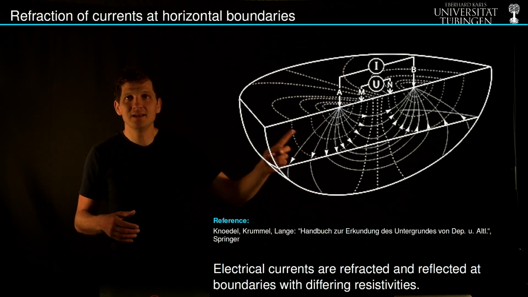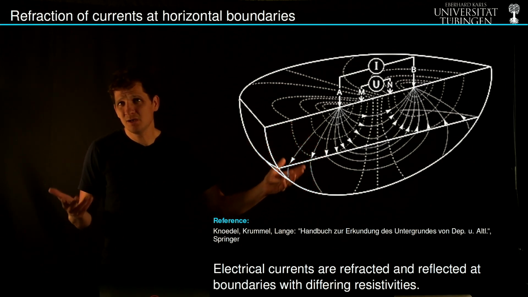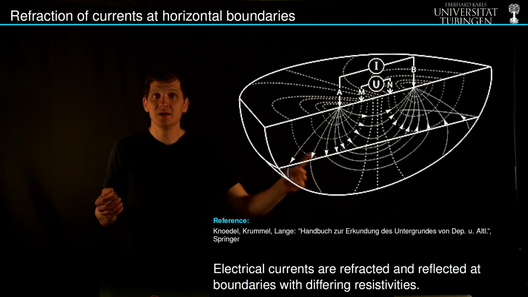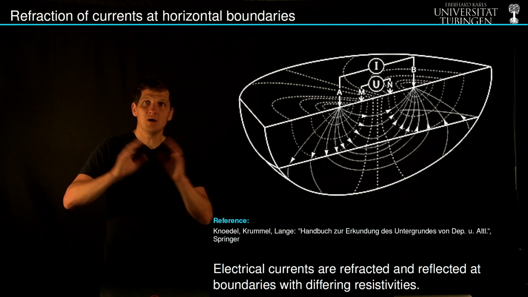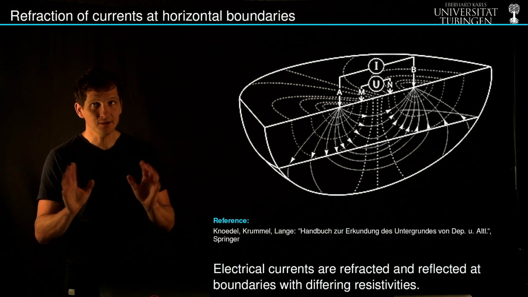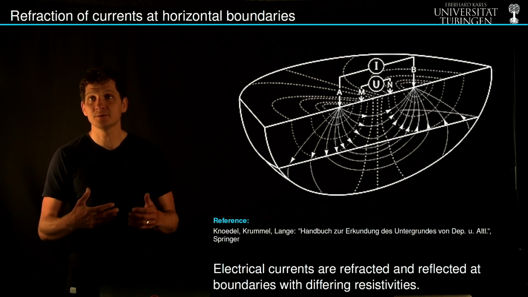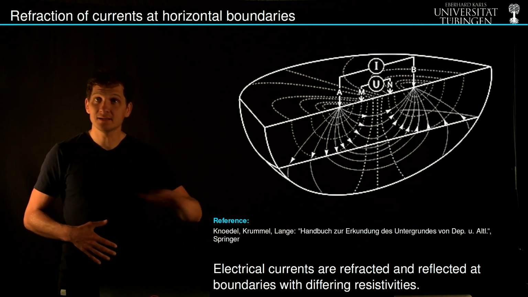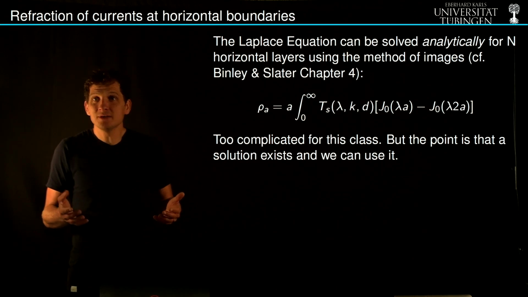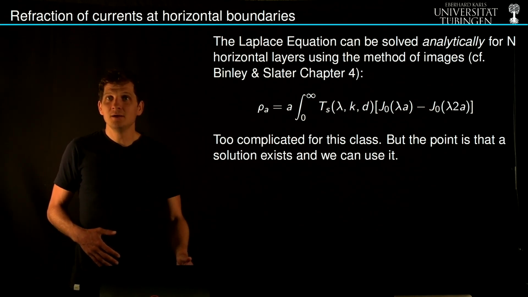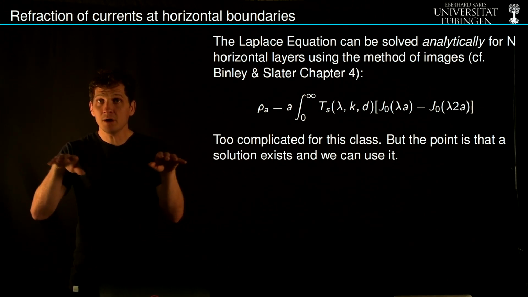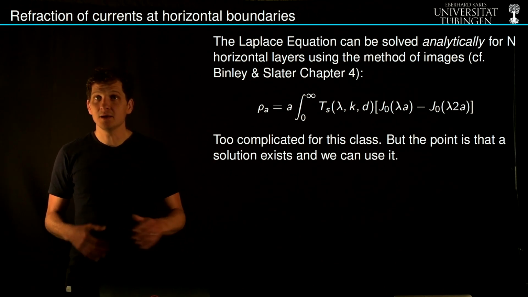And so this leads to a similar flow pattern. It's still dipole-shaped, but it now contains these refractions at the boundaries, and all of this can be done analytically, but I leave it here conceptually. So the takeaway is current flow lines are refracted and also in a sense reflected at horizontal boundaries. Now we can do this for all layers that you can possibly think of. We can consider a two-layer problem with one boundary, or we can have 1 million vertical layers.